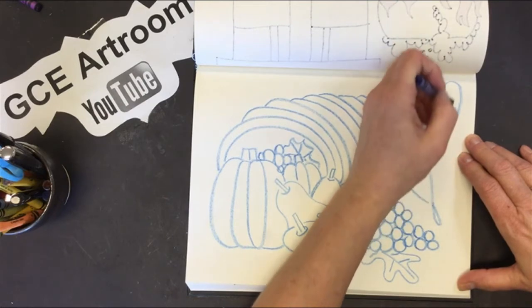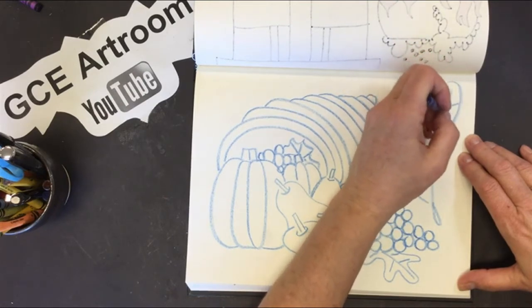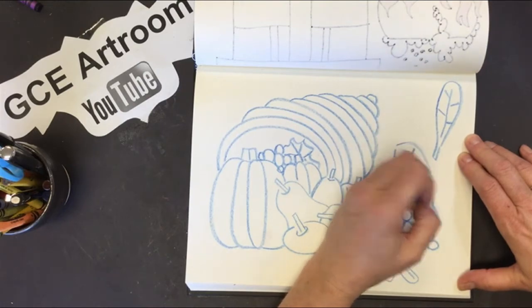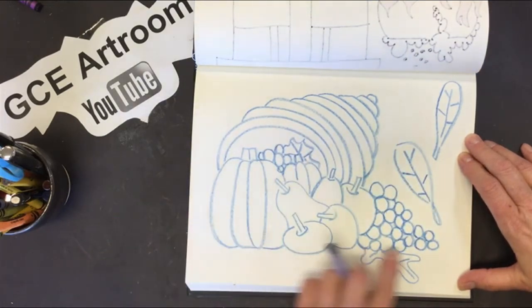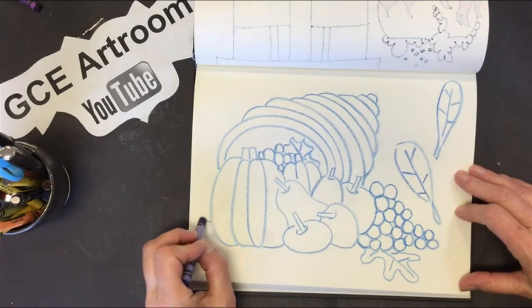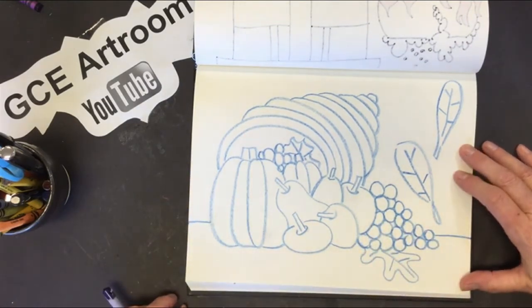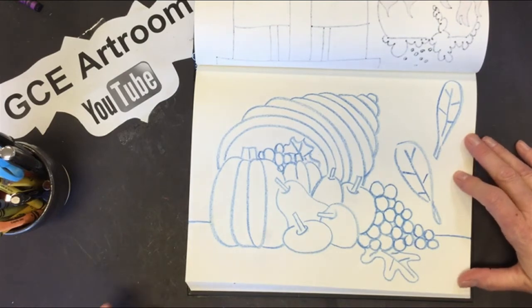Ooh, Miss Koshna, what kind of leaves are you making? I don't know. I'm just adding designs. It's okay. Oh, but I am going to have to make like a table or something. I'm going to make a line here to make it look like my stuff is sitting on there. Okay? Hey, that looks pretty good.